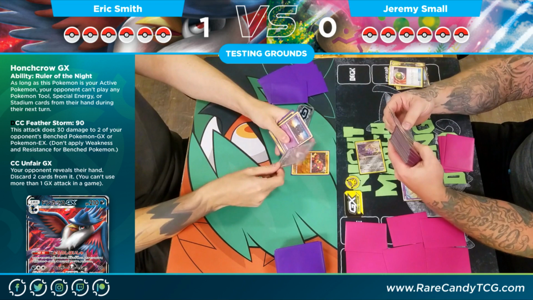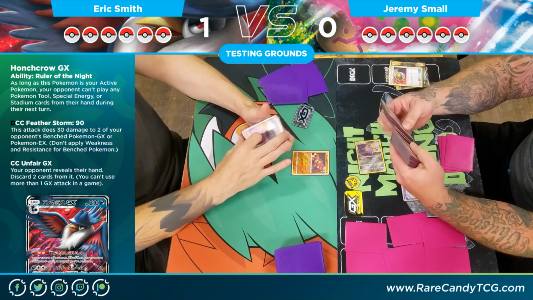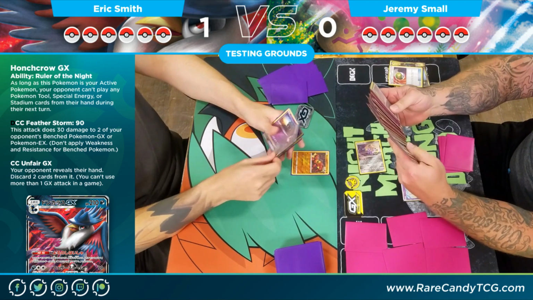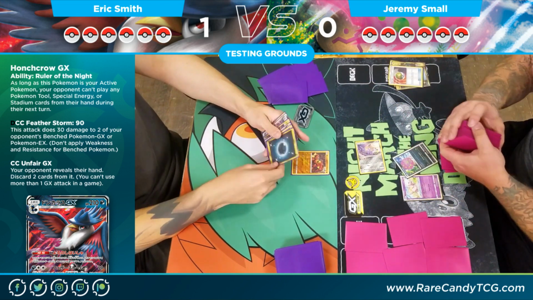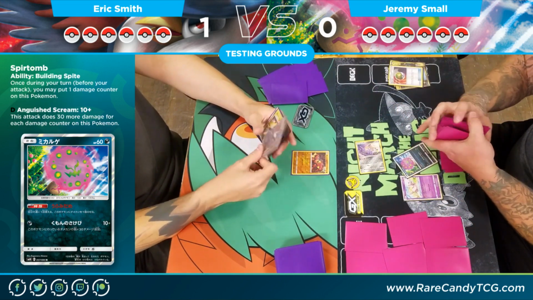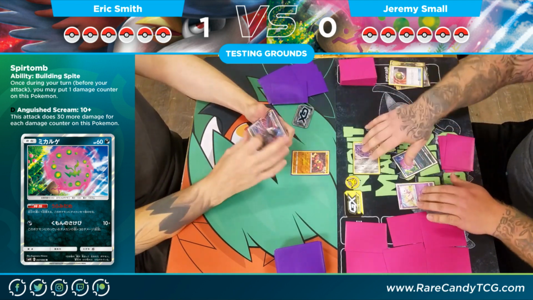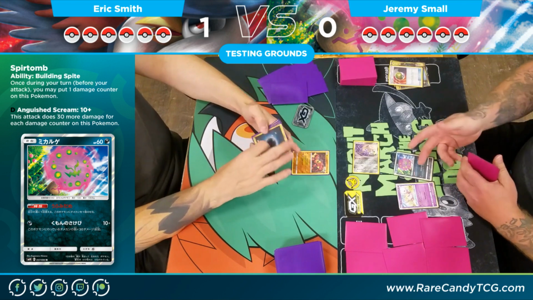So here, what does he get? Spiritomb or Stunfisk? I think the question really just comes down to what energy he has in his hand. If he has double colorless energy, I might want to see Stunfisk, but here he's going to go for the Spiritomb. That's fine by me as well. That way he can start getting those damage counters down on Spiritomb before Alolan Muck comes into play.